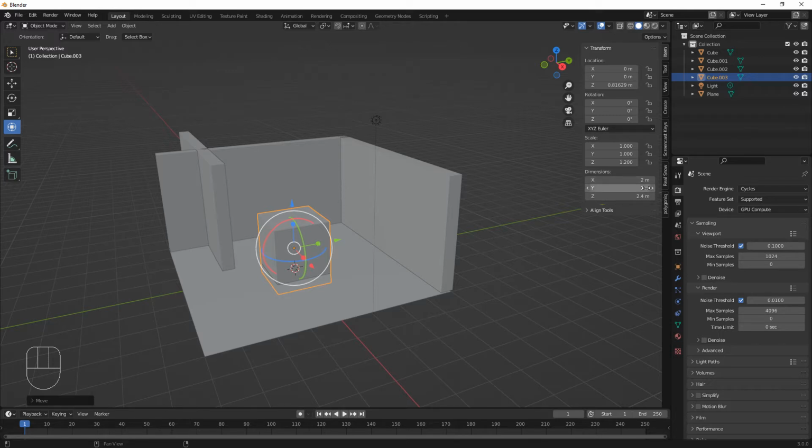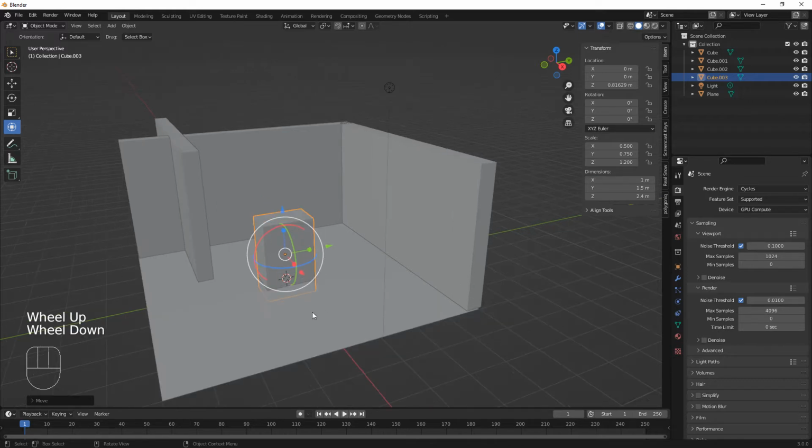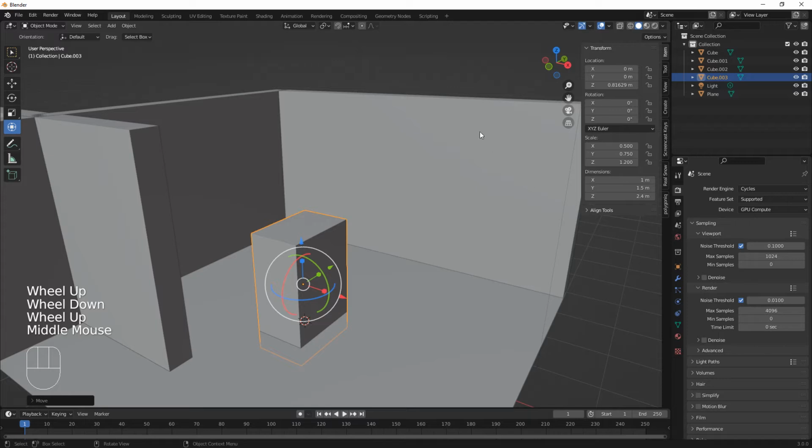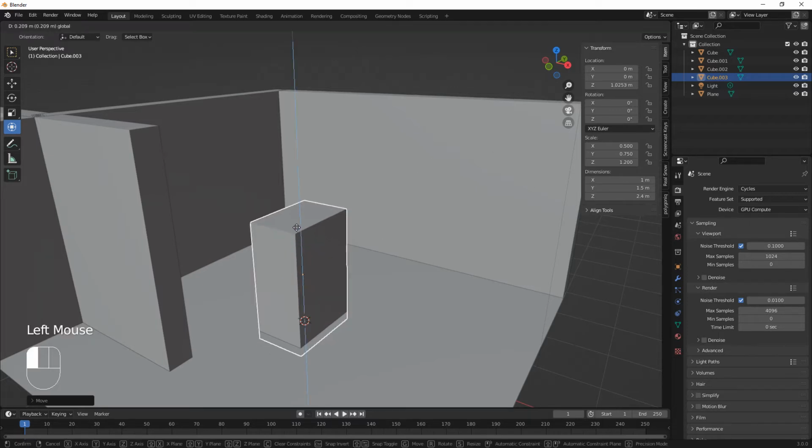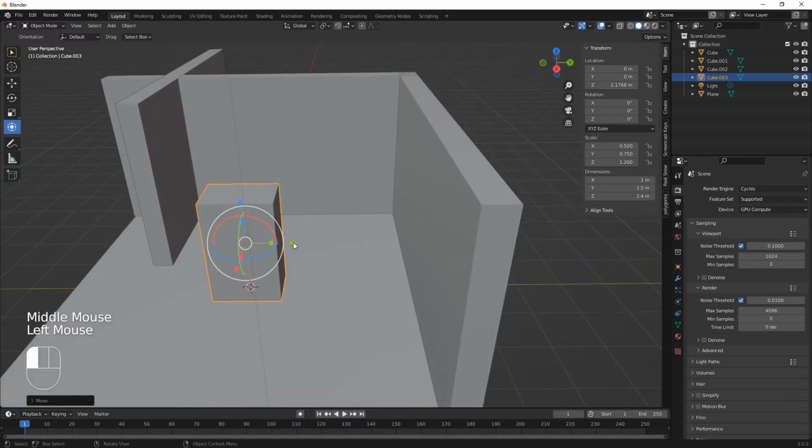That's all I'm going with. Maybe on the Y 1.5, and then maybe it's just like 1 meter. We'll run with that for now. We can always change it. As I say, I'm doing this by eye.